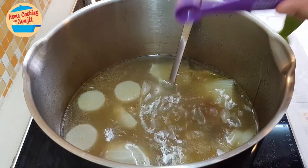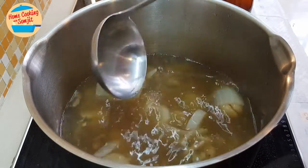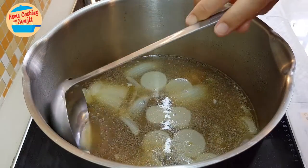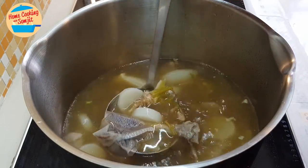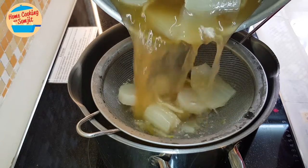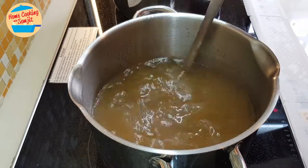And half a teaspoon of salt. Now the soup should be really delicious. All the noodles are about the soup — if the soup is nice, the noodles are delicious. I'm going to give it a taste again. This time, it's really delicious. Most of all these ingredients — when cooked already, we don't need them anymore. I'm just going to drain out all this into a smaller pot. Basically, the vegetables and the chicken will have no more taste left because it's all been extracted into the soup. Alright, our delicious soup is ready.